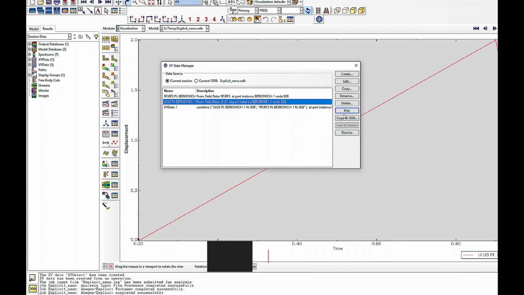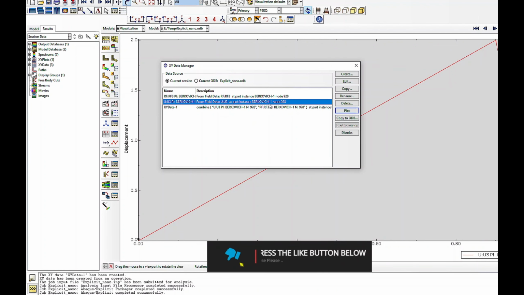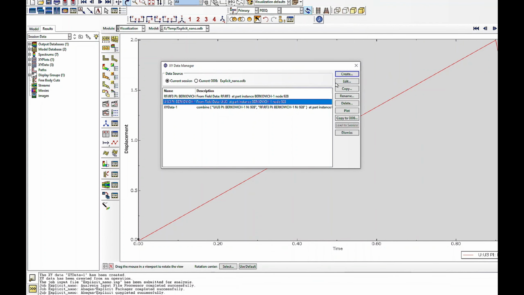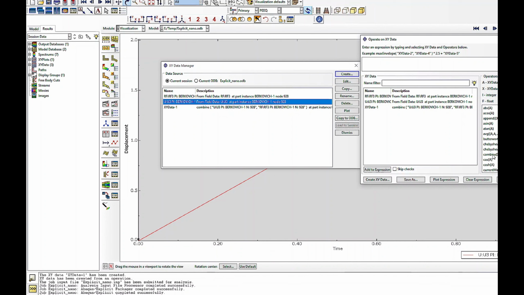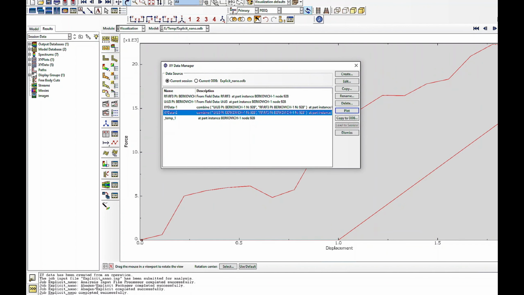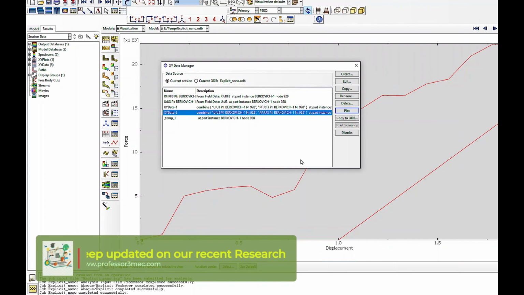boundary condition. Okay, now what we do, we combine these, because I want to show you that hysteresis which will happen due to the plasticity. So now combine displacement and then reaction force, save S2, and then plot. And there it is. It should go like this, and then it should come like this, and you can see this is what's happening here.